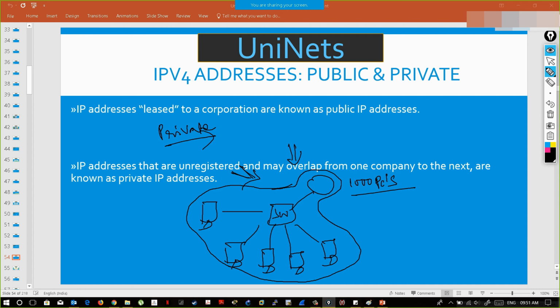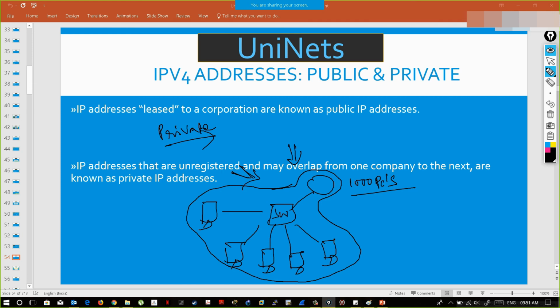But if your PCs want to communicate with the public, then at the router, whatever IP you are using will be changed to the public IP. Now you got the thing, right? The private IP you have will never come out of your LAN. Whatever public IP is assigned to you will communicate on behalf of your private network.